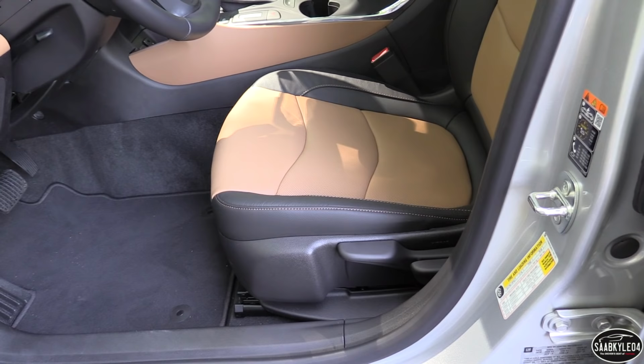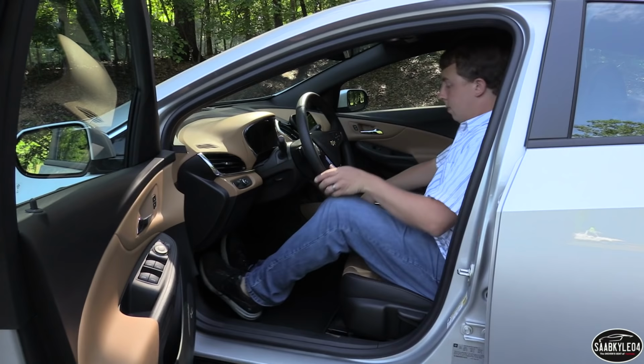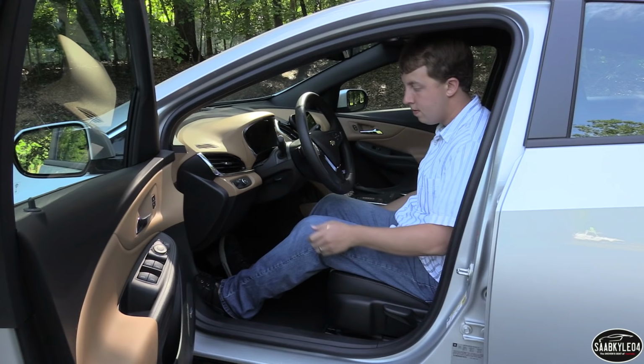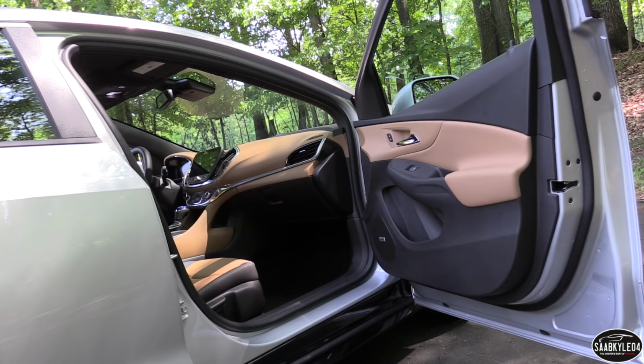Especially in the two-tone color theme like you see here, they also have a light gray two-tone option, it all flows into the door panels around the dash and highlights around the center stack. Very, very pretty in person. The only real downside, if you really consider it a downside, is the fact that power front seats are not available. Even so, the manual adjustments are extremely easy to use, and you have height adjustment for both the driver and passenger, alongside a manual tilting telescoping steering wheel.